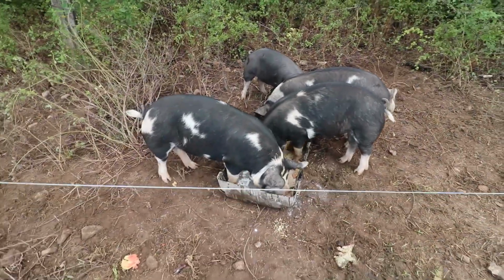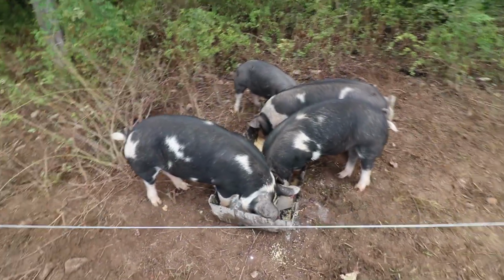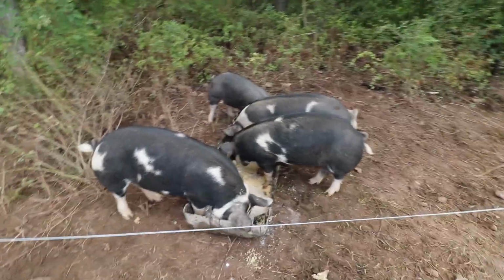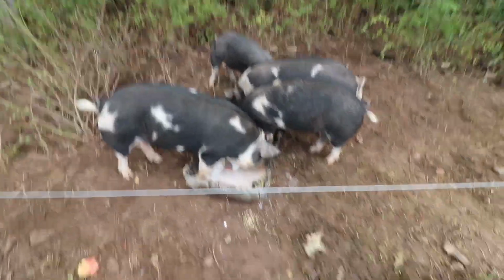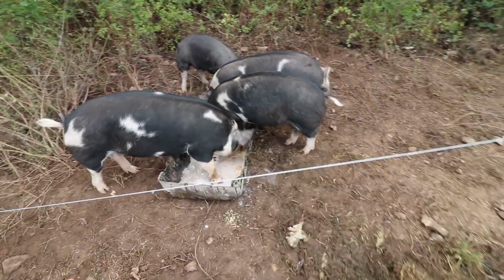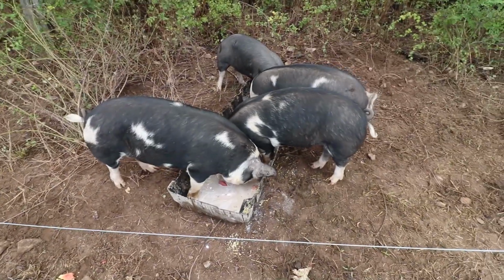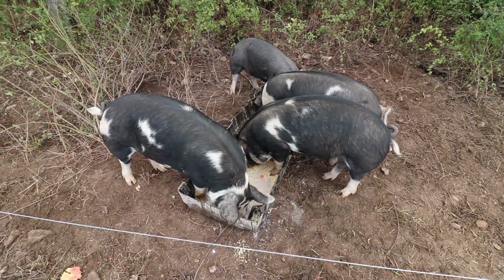Anyway, they're still getting a lot of milk and protein powder. This mixture of mostly rice and lentils, a little bit of corn, and a little bit of ground up wheat, that's the mix they're getting right now. And of course, you saw me dump watermelon. They're still getting some garden scraps. And here in October, they'll be getting some pumpkin scraps. So, yeah, a lot of garden scraps. We haven't spent a dime on feed so far, so that is good.